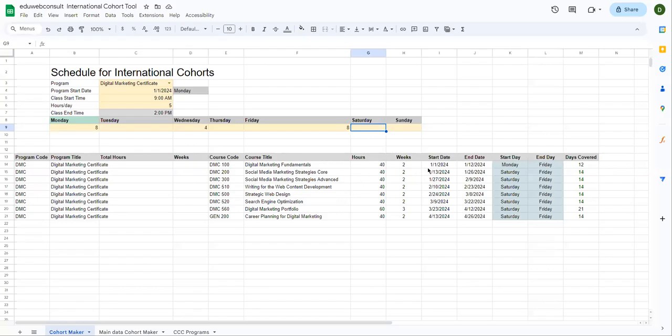All right, so let me continue. Okay, it is starting from January 1st, and you can see this is starting from January 1st. And it has to cover 40 hours. So if I start January 1st, which is Monday, it's green. Yeah, we have the value in it. So we'll be counting the days from this date.